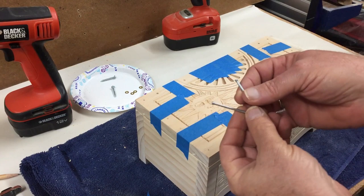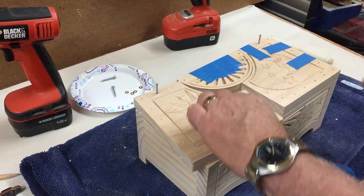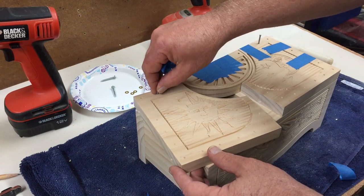Okay, these are just a couple of 6-penny finish nails. I'm just going to put them in the pilot holes there, and I'll remove the tape. Okay, I'm just going to test that hinge action there. What I'm looking for is if this corner wants to hit the center section here, then I'm going to sand that down a little bit, but it looks like it's going to clear that all right.